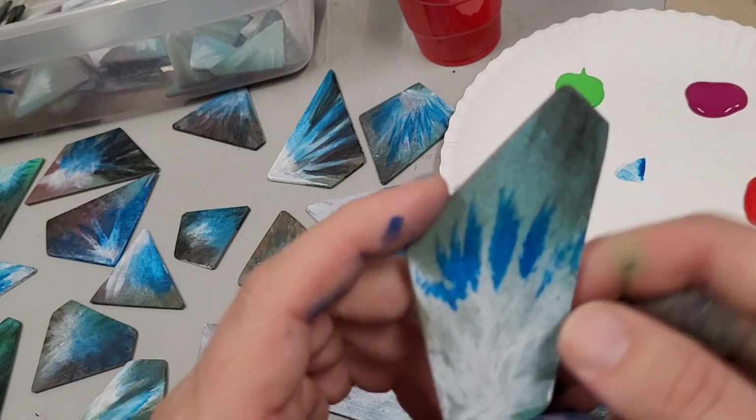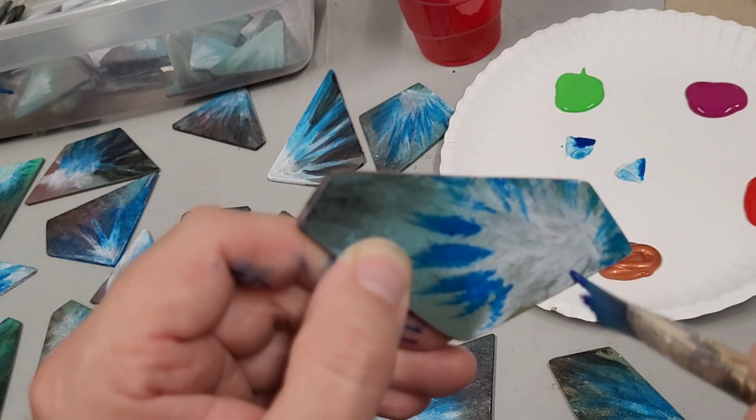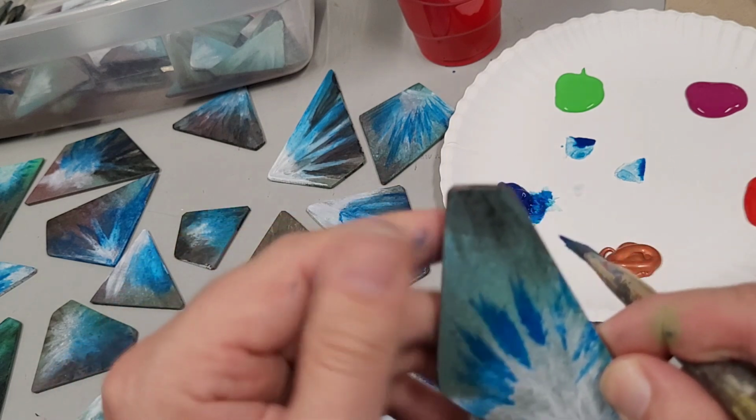Each of these is my little babies. My little babies, send them out into the world. You can dress them up, make them look all cute in every way. Send them out into the world so people can admire.